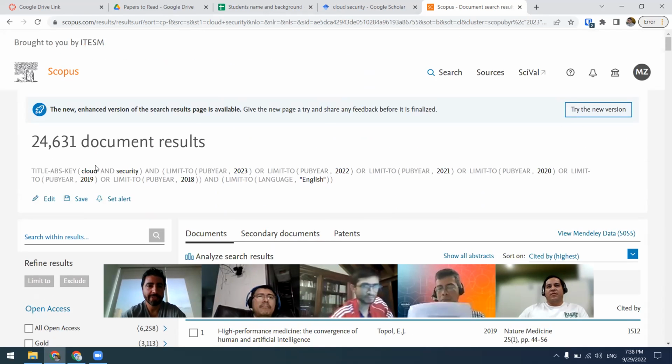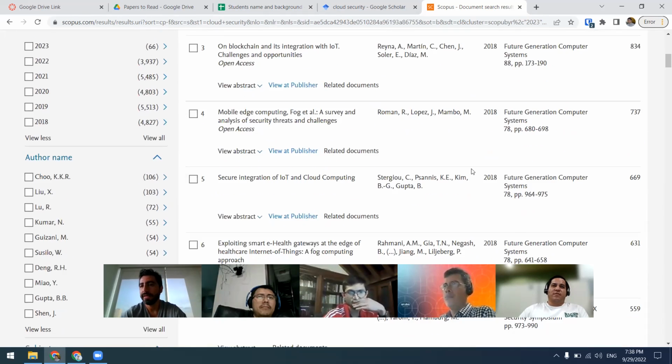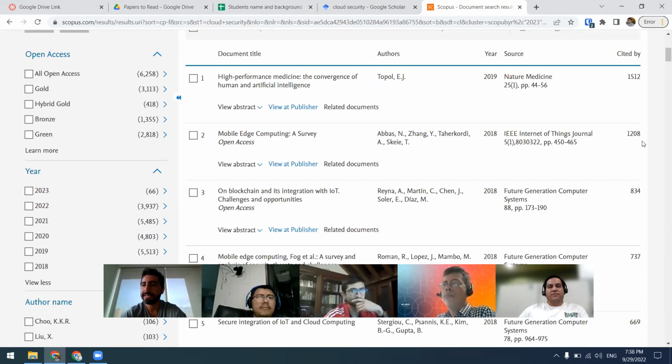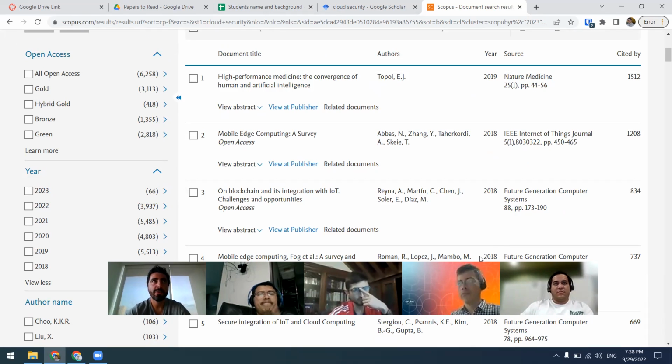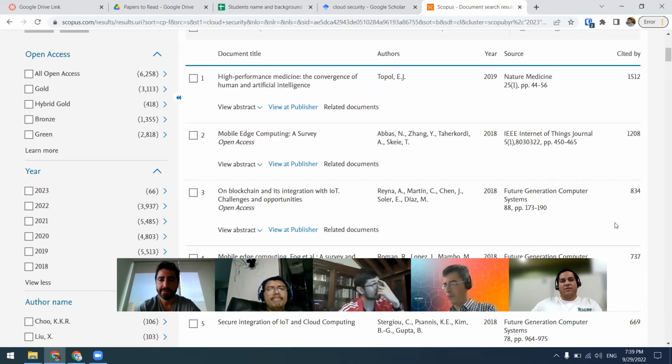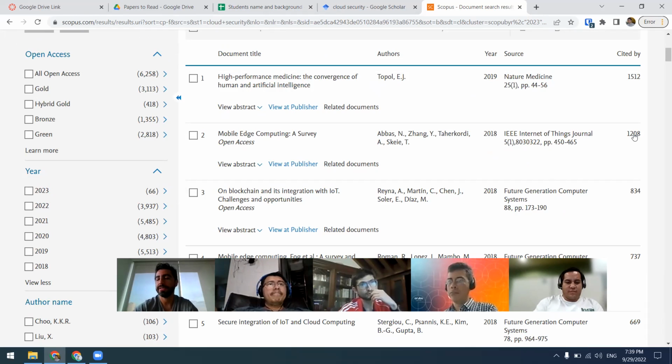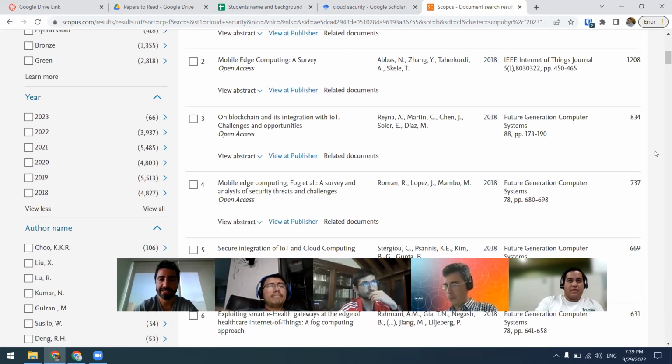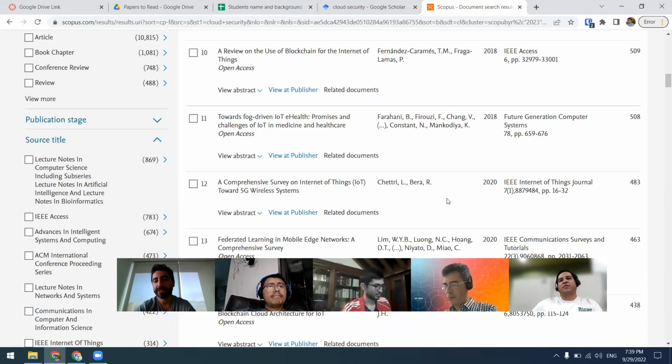Of course, you want to make sure you're using slightly better keywords, not just something that gives you a lot of papers. Then a good thing to pay attention to is the number of citations, because if the paper is cited more, it means it's more valuable in the science community, that more researchers are referring to that paper. If no one referred to a paper, it means it was either totally ignored, there is something wrong with it, or it's not an interesting topic or idea that anyone starts building on top of or refers to.